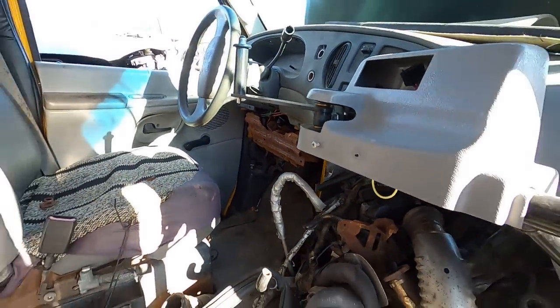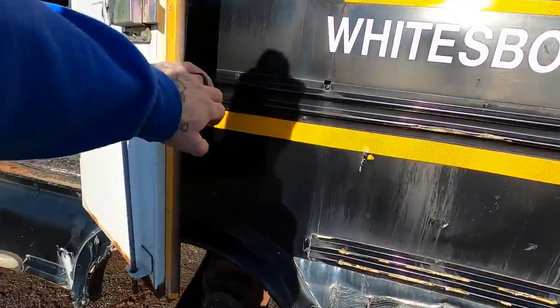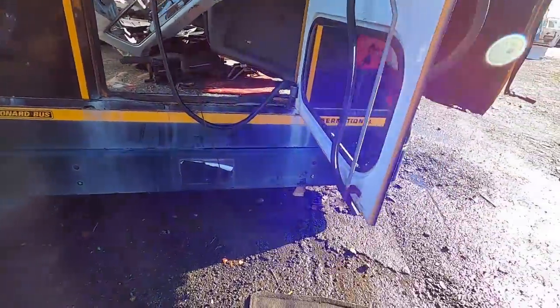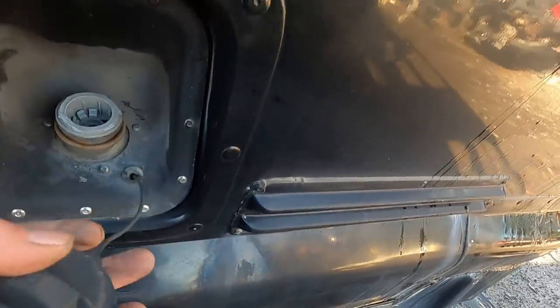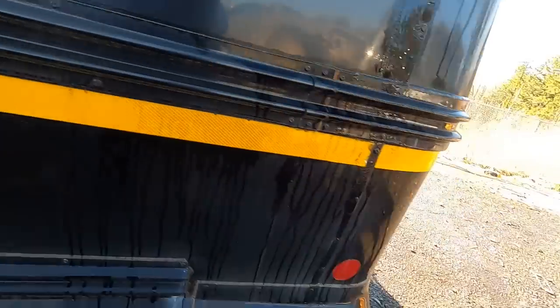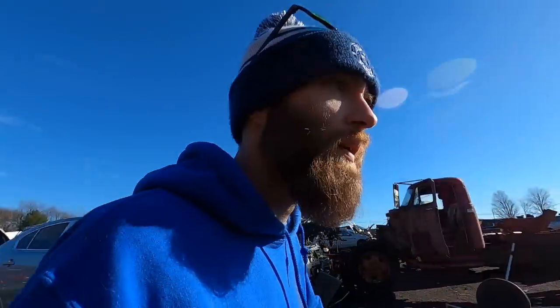Oh, maybe she's a diesel. I didn't even consider the possibility that she were a diesel. The easiest way to figure that out will be the filler neck. International. Yep, there you go. Ford body, international motor. Gonna be a diesel, right? Yeah, gotta be an international diesel. Okay, that's why it looked weird. That's why we didn't have the normal intake. Go figure, that's why I couldn't find spark plugs. If you can't find spark plugs, she might be a diesel. Well, Jeff Foxworthy influence.